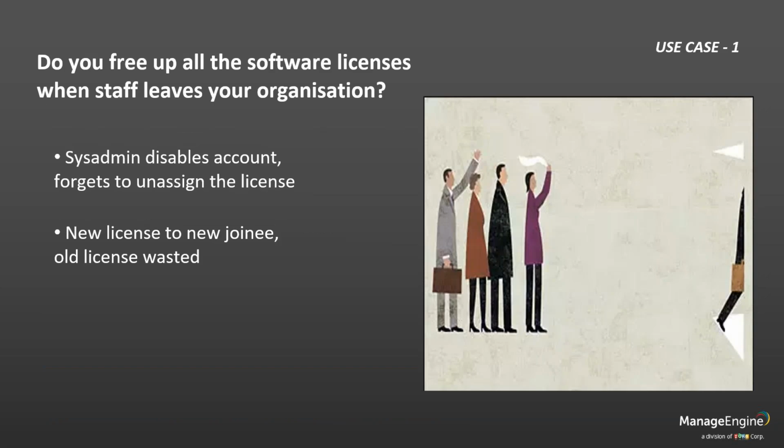Do you free up all the software licenses when a staff member leaves your organization? Normally, when an employee leaves, system administrators disable their user accounts and redirect their emails, but usually don't unassign their software licenses. Then, when a new employee joins, a new software license gets assigned from the license pool, and this leads to license wastage. While not all licenses are expensive, every dollar still counts regardless of the business size, right?